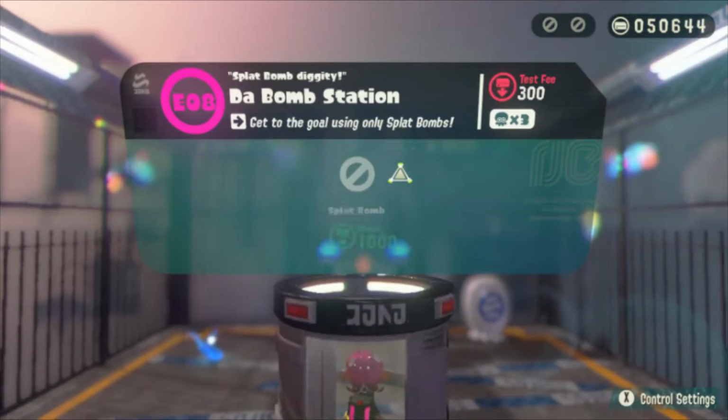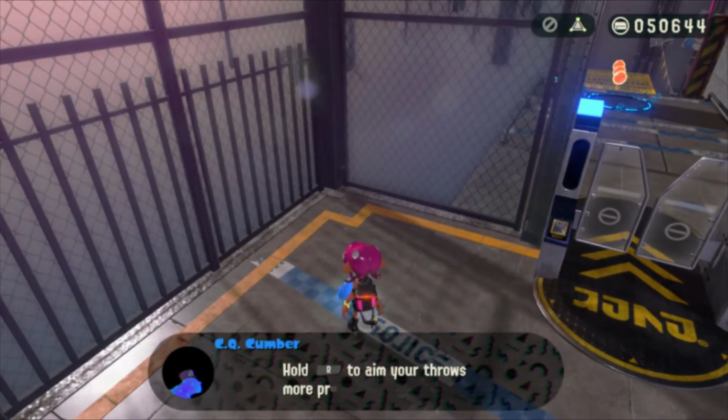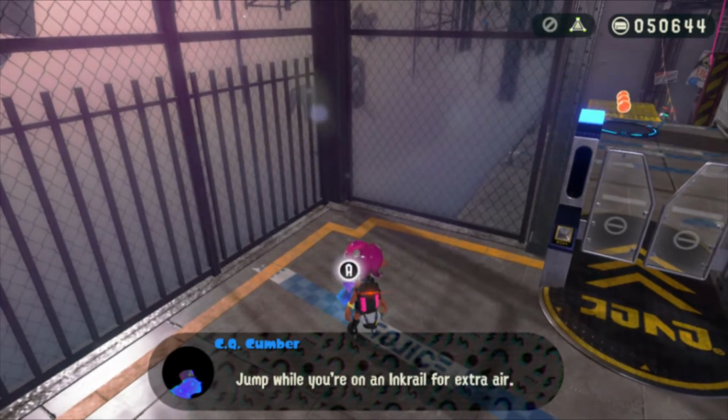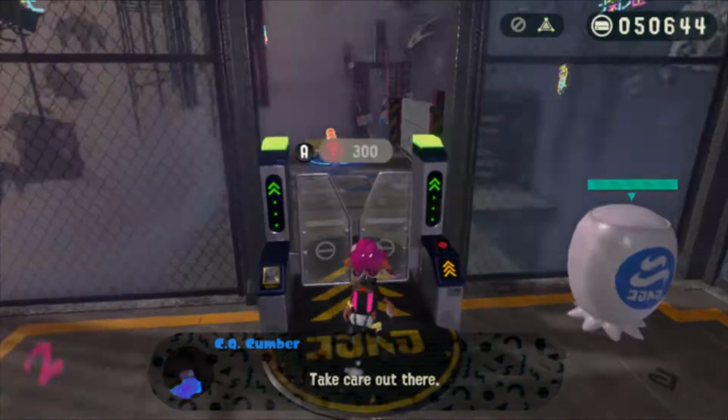And now for the last level we'll be playing in this episode, the Bomb Station. Hold R to aim your throws more precisely. Jump while you're on an ink rail for extra air. And try throwing bombs while jumping.